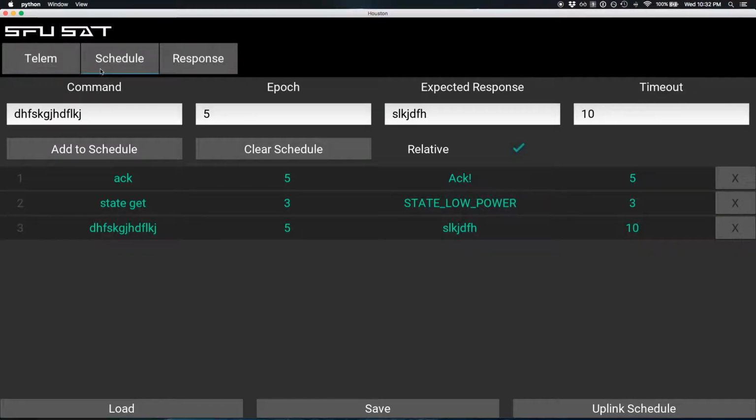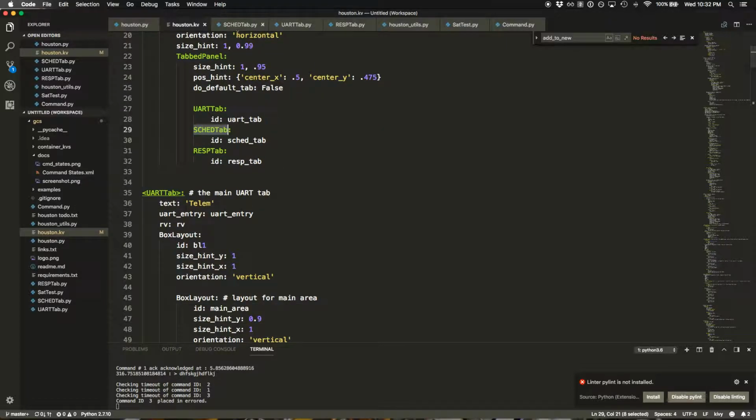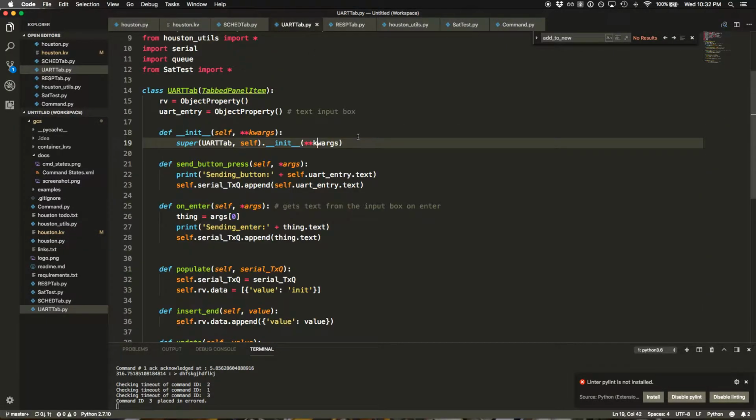In the schedule tab class, all of this stuff is laid out and controlled from the schedule tab class. We'll probably look at the UART tab first.